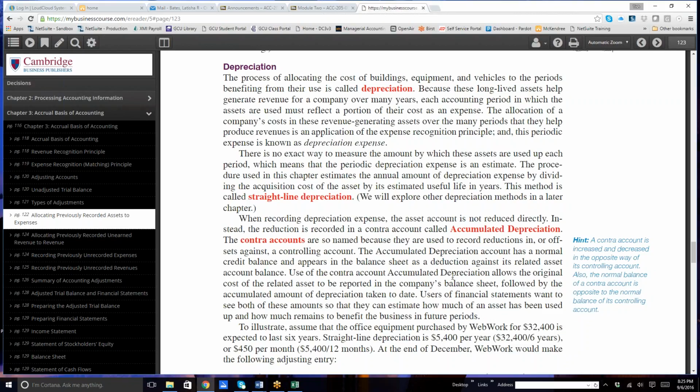It does, yes. Okay. So that's what the contra account means. It's basically recording that reduction. So you'll have the value of your assets sitting there on your balance sheet, and you're going to do a journal entry showing your depreciation that's going to book a reduction to that value in your asset, and it's going to put it to accumulated depreciation. Okay? Thank you. No problem. Good questions. Excellent questions.